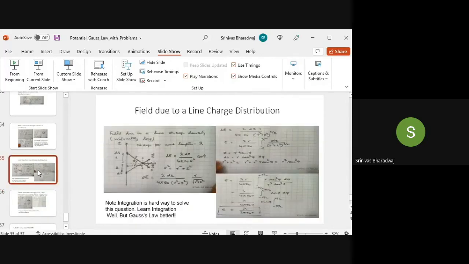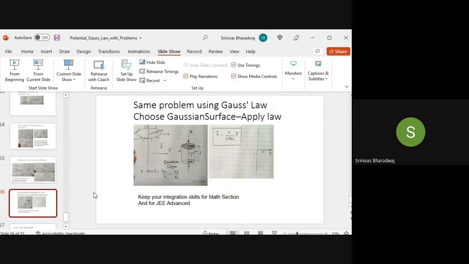Two methods, as I said, with a cylindrical surface, right? Create the cylindrical surface. Now, what happens at the top and bottom? Why isn't there an E dot dA for the top and bottom of the cylindrical surface? They don't have an E, because the E is always like this and the dA is always like that. So the dot product of two vectors which are 90 degrees apart is always 0.